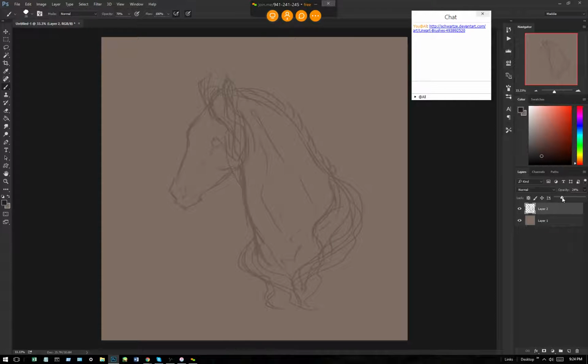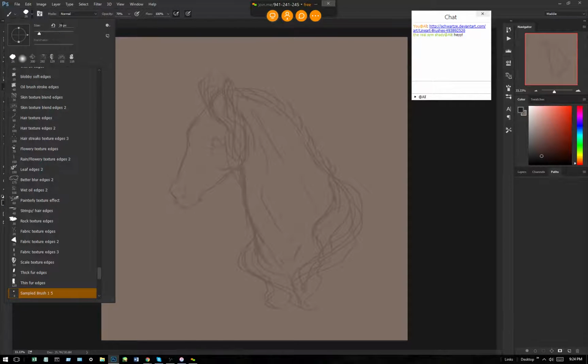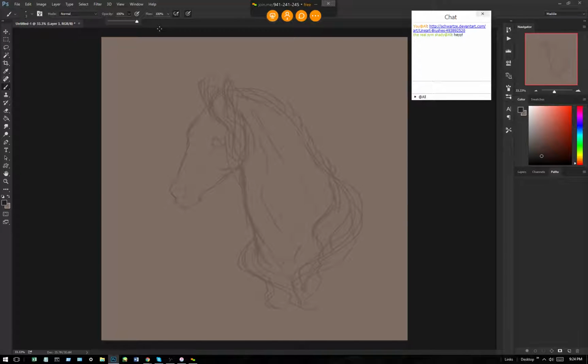Opacity on this guy, make a new layer. This is going to be for my lines. And we're going to go to paths. So I typically like my lines between 2 and 5 pixels. I'm going to do 3. Make sure you turn your opacity back up to 100%. And you're going to use the amazing pen tool.